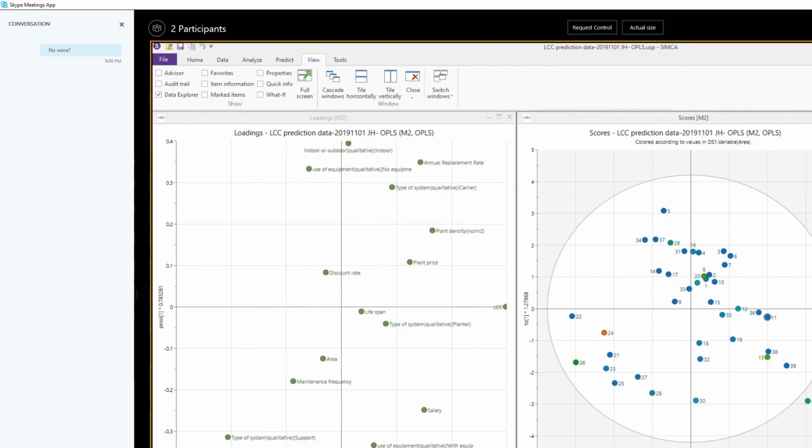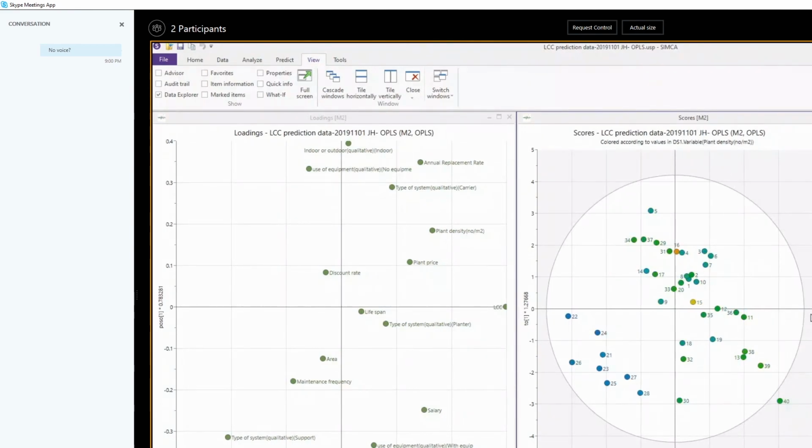It seems that there's nothing for the life cycle cost. So what can we see from this plot for the life cycle cost? Well, for life cycle costs, what it's saying is that there's no one thing that's absolutely close to it. But if we go to plant density, anything in this space is closer to the Y. This is more for the X's, like what region the X's are in. This happens to have the Y on it as well. So where is everything?